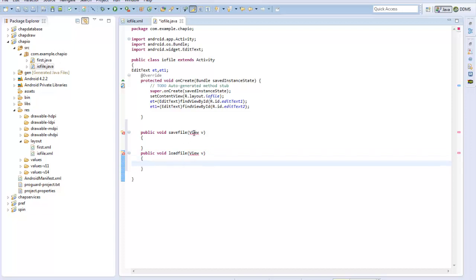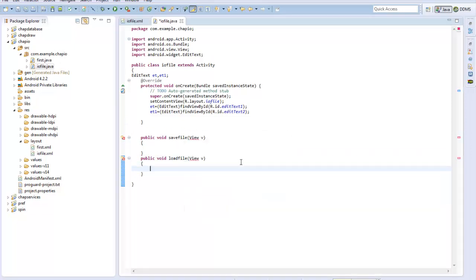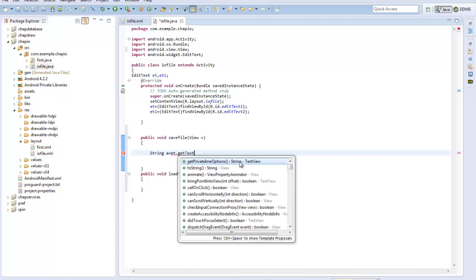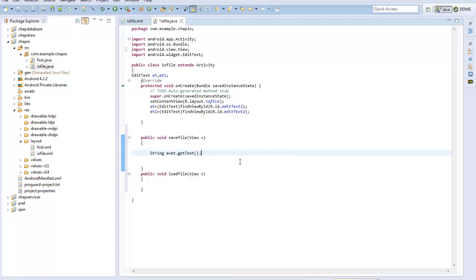So this is how we start off with saving the data to the file. Now first of all, I'll take the data entered by the user in the text field, getText, toString. So we have what we need to write to the file.